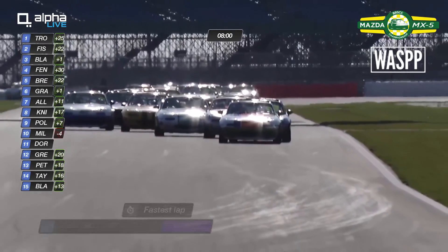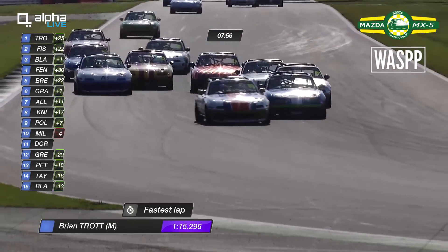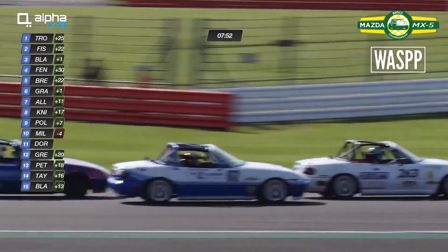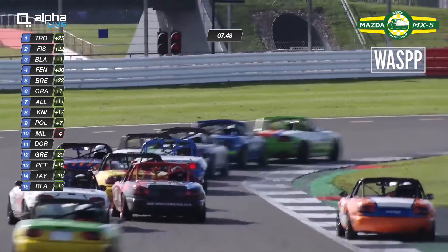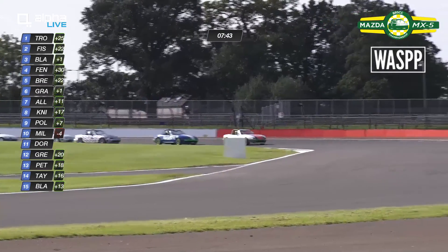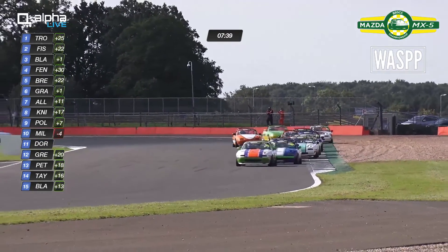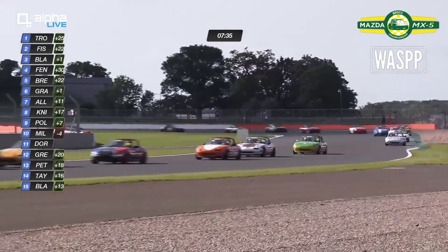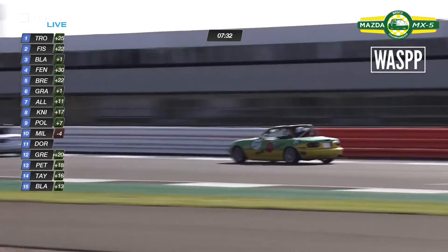Trott was definitely one of those drivers to watch yesterday and he got promoted to the race win after the disqualification. Out of Becketts, you saw them using every inch of the circuit. These cars — it's all one make and they're so close together in terms of pace — it's all about momentum. You've got to use all of the circuit. As soon as you lose a tiny bit of momentum or go out of the slipstream, they're just flying down Woodcote. It's an incredible sight — just an absolute Mazda centipede going past.